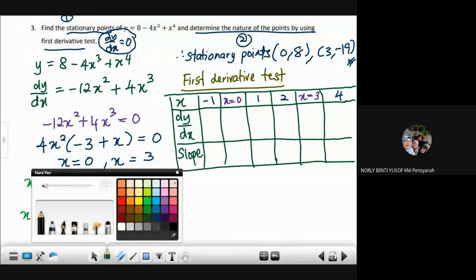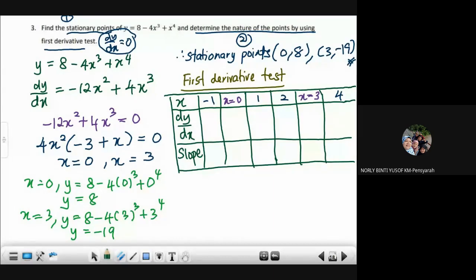Okay, lepas tu masuklah. Ya, ni memang dia tak tulis dy/dx tu. You masuk je dia punya x tu dalam dy/dx ni. Shortcut dia pun boleh guna calculator nanti, tapi dalam kelas lah dia ajar. Masuk, tapi bawah tu dah tulis lah tadi sebab 1 point je kan. So boleh terang lah maksudnya masuk nilai. Yang kosong tu buat kosong siap-siap untuk stationary point tu, untuk x kosong, sebab you dapat daripada you ikut kosong kan. Ataupun buat macam ni mula, terus letak sini kosong untuk stationary point tu.